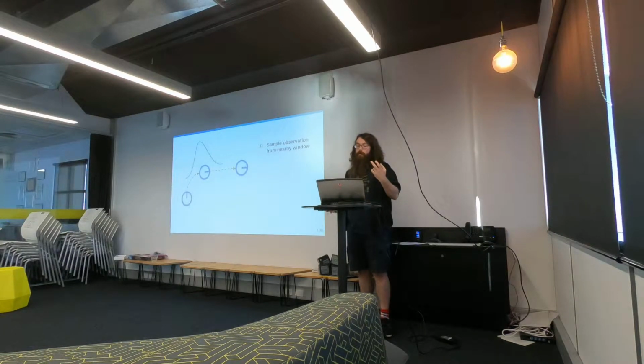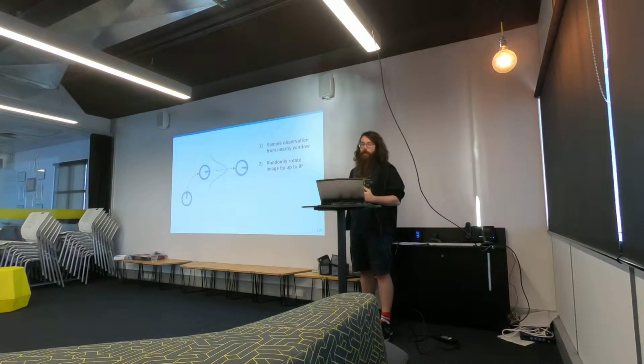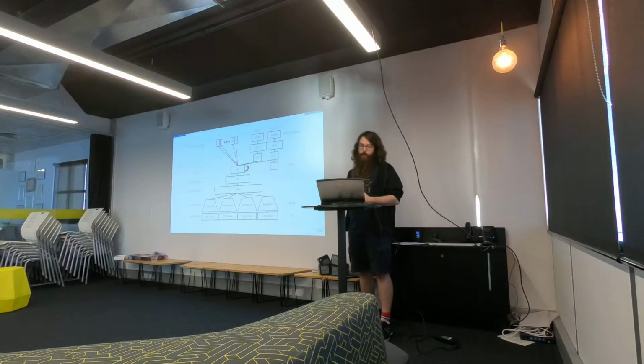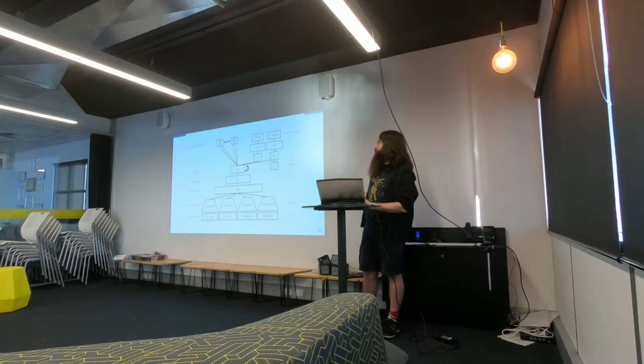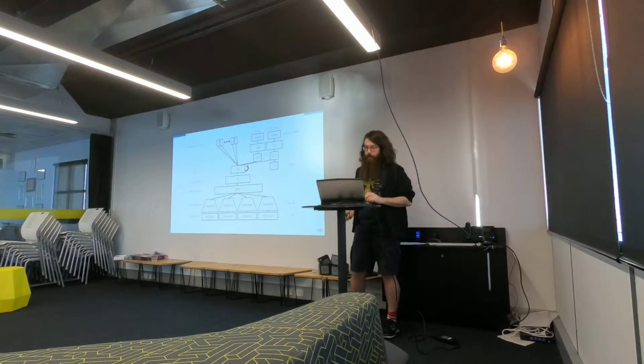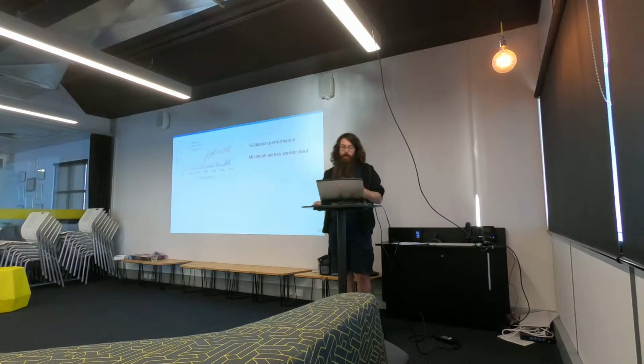So we have 2 stochastic augmentations that we do to this data. One is to sample candidate observations from a nearby window in the training data. The other is to randomly rotate them by up to 8 degrees. So these are 2 ways of gaining viewpoint invariance, or some degree of it, by explicitly including them in the data set. This is the architecture. The most important thing to note is that we have a recurrent policy, and it's training to optimize a reinforcement learning objective. And we have these fixed, pre-trained visual encoders, one for each 90-degree view in the Omnicam. And that turns out to be important, so I'll show you why.